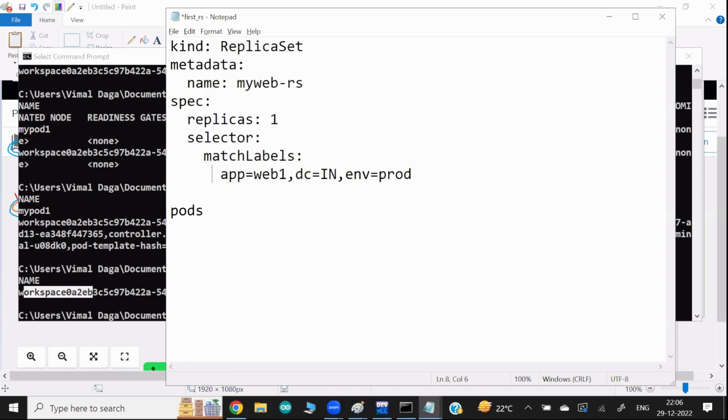And guys, this is a YAML code, so put the colon properly here. Spec is a main block, so this is part of the spec block. Selector is again another sub-block. Match is part of it, and match is again a kind of block. We add a colon, and these are the values of the match labels.